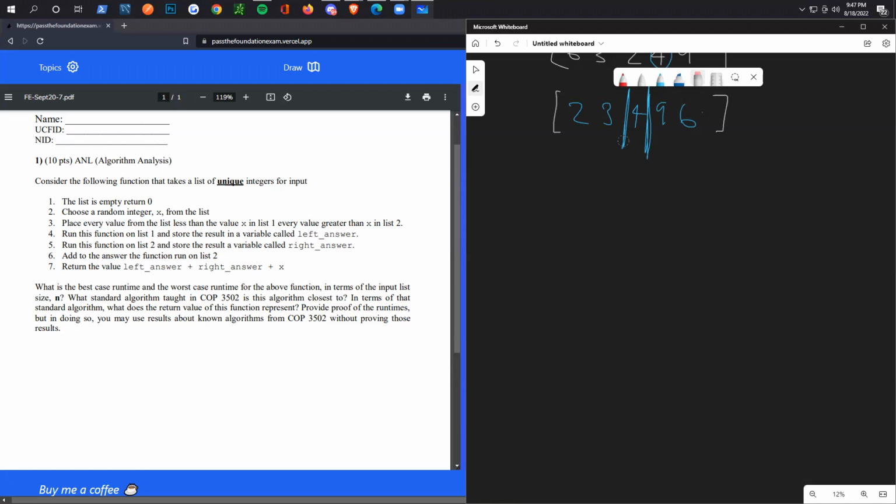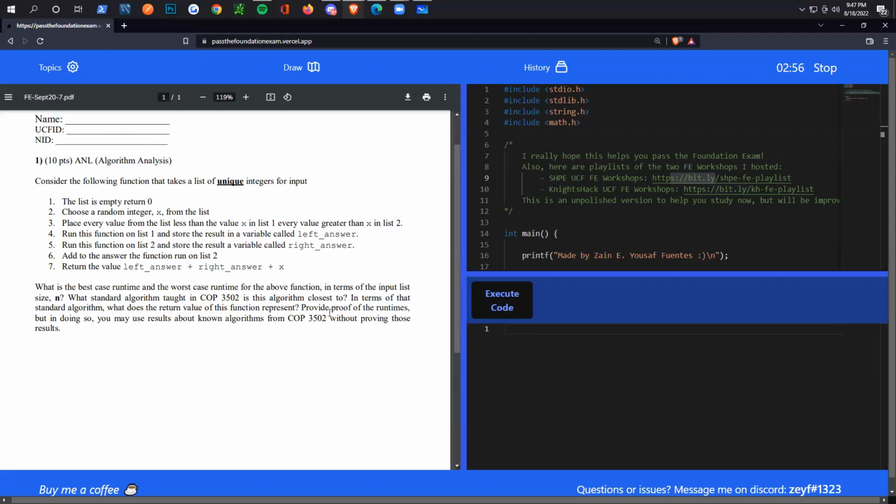As for the average case, that's not going to end up happening. And we know that n log n is going to be the average and best case for quicksort. So pretty much you can just say what you know from CS1, those little things, and that'll end up getting you the points. But really, it's just recognition of the algorithm, the worst case, best case, and what you already know of it.